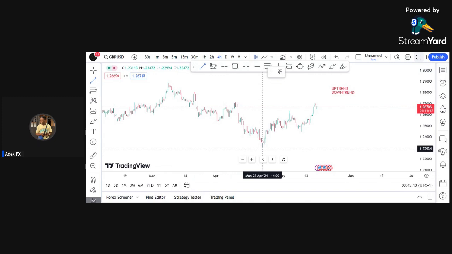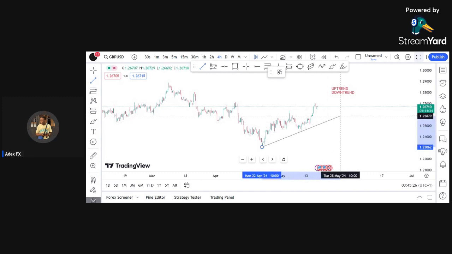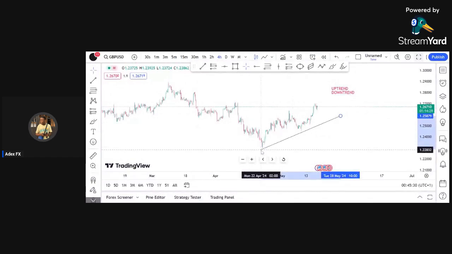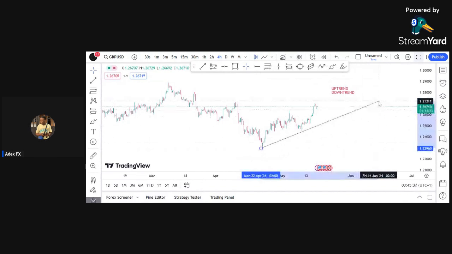We use trend line to connect support levels when we are talking about uptrend. We connect the troughs when we are talking about the uptrend. So you draw and extend to the future. In order to have a valid trend line, it has to have two troughs or two peaks. So what I mean by two troughs, this is two troughs, then you extend to the future.